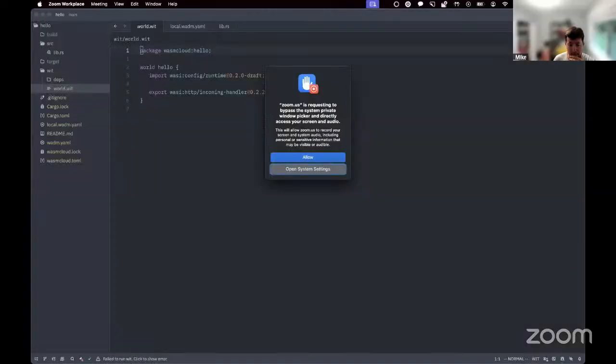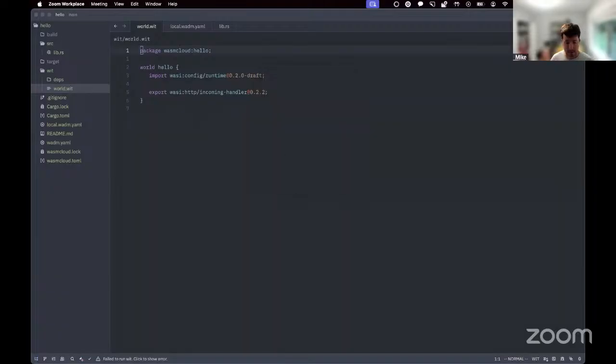First things first, share my screen. What I have here is the regular out-of-the-box Hello World HTTP Rust example.